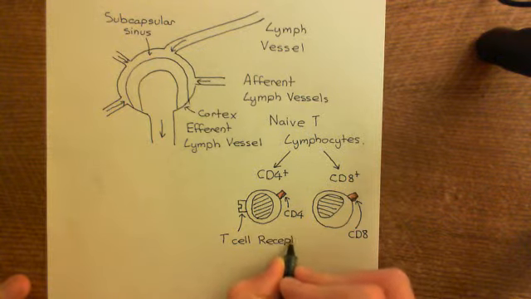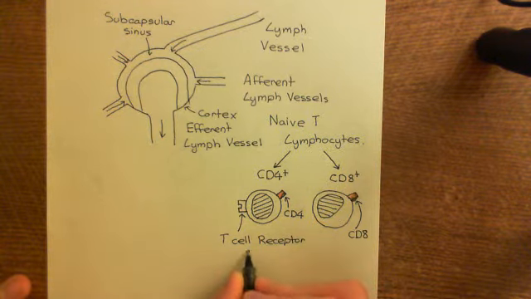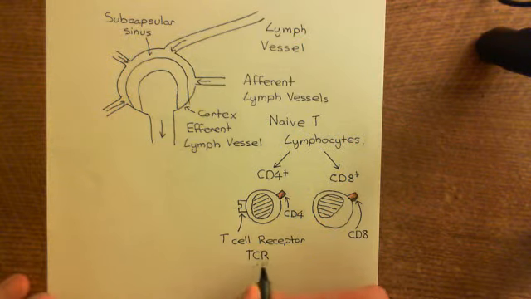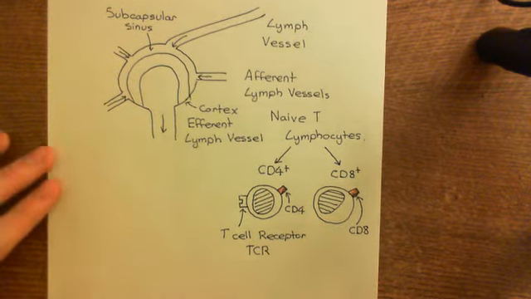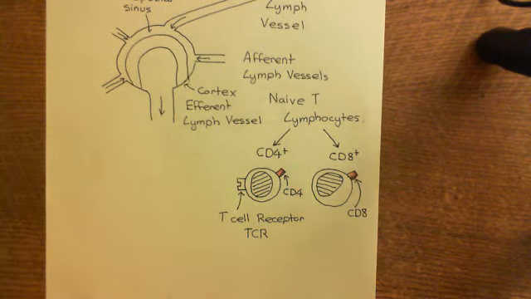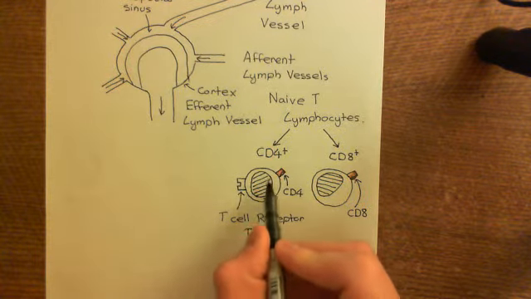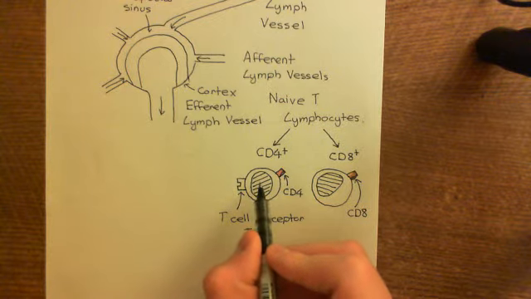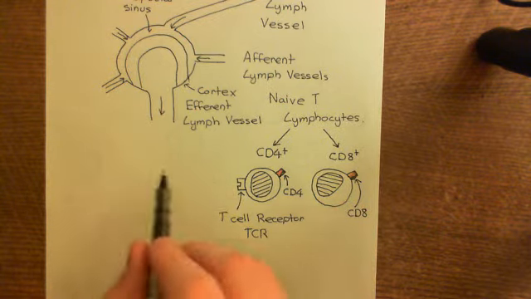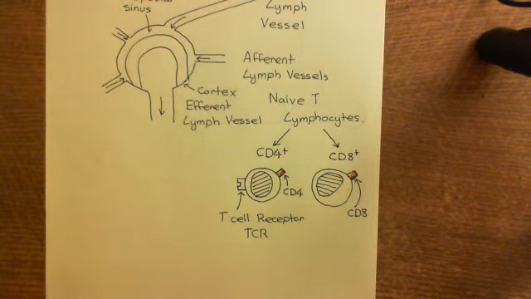Okay, and T cell receptor is often abbreviated to TCR for short. All T lymphocytes, all naive CD4 positive T lymphocytes have a T cell receptor, and this T cell receptor will be different in the case of each naive CD4 positive T lymphocyte. If you go along looking at different naive CD4 positive T lymphocytes, you'll find that they all have slightly different T cell receptors. So this is how they're all different.